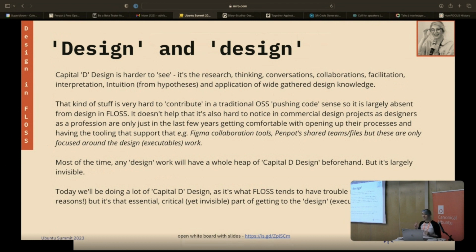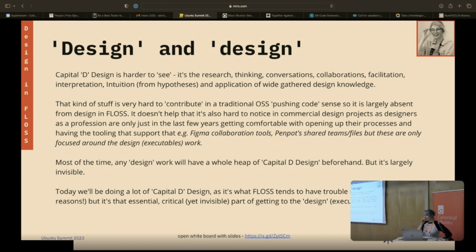It really doesn't help that in the commercial proprietary world, that kind of work is really hard to see as well. So it's not like the software companies that are not building open source or building other things show that kind of work openly either. So generally in the world, we don't see a lot of the design research. So how could we possibly expect a lot of open source to see it either?